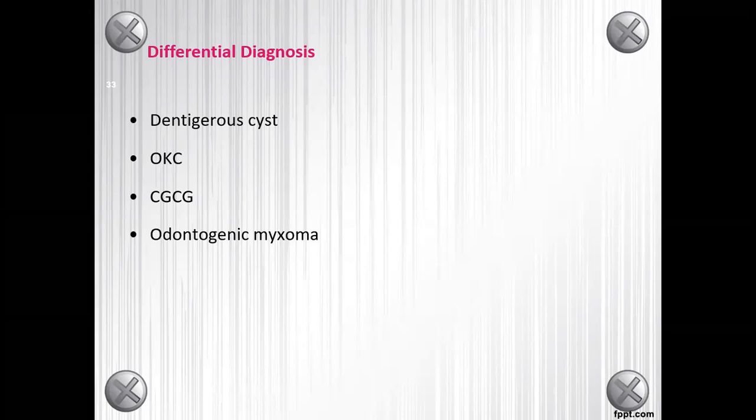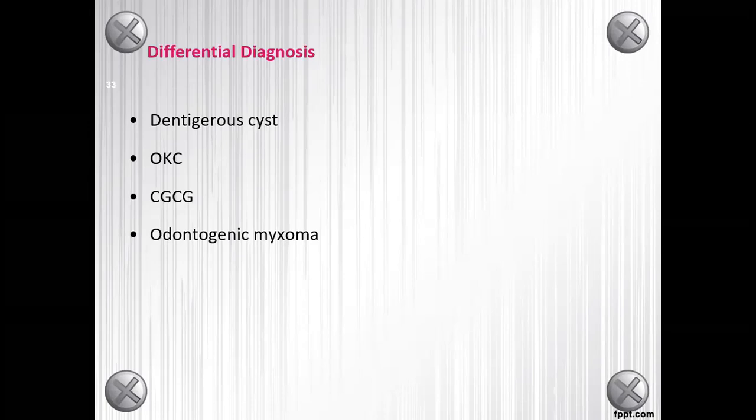Now based on your microscopic appearances, see what happens in ameloblastoma is there's a bone resorption which is taking place. Now this bone resorption which usually takes place is because of interleukin 1 alpha and interleukin 6, which is present in the stellate reticulum like cells. These are the things which help in the resorption of the bone what you see there. Okay, so that is where the resorption is noted in case of your ameloblastoma.